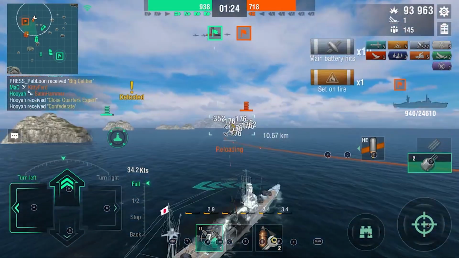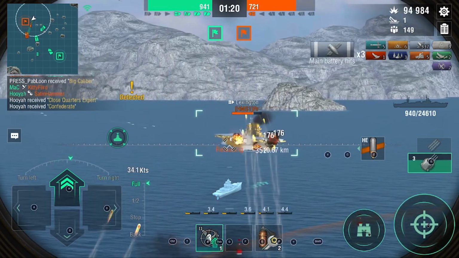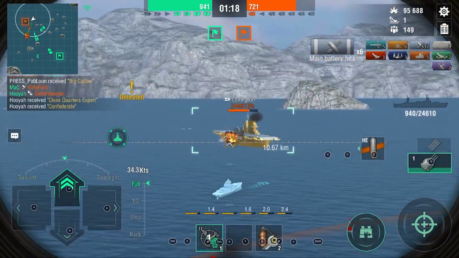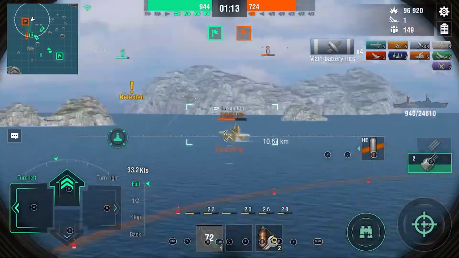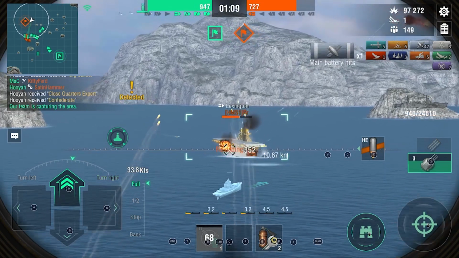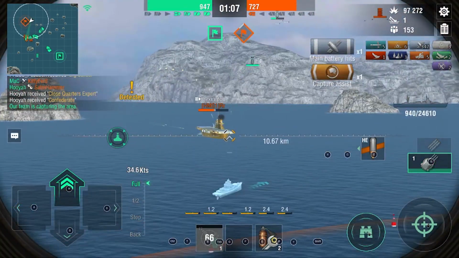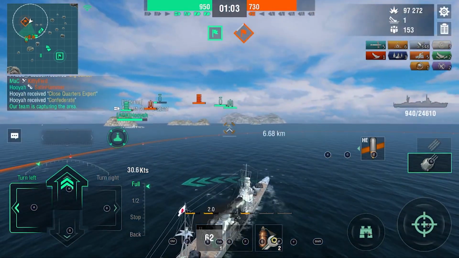And if there's a tier 7 premium right now that can do this, it's going to be one of the Japanese ships. Because they have that torpedo power, they have the flooding chance, they have the fire chance. I forgot to mention this thing has a 4% fire chance. And like I said, 12 guns with a 5-second reload. So it's pretty easy to set fires on this ship.